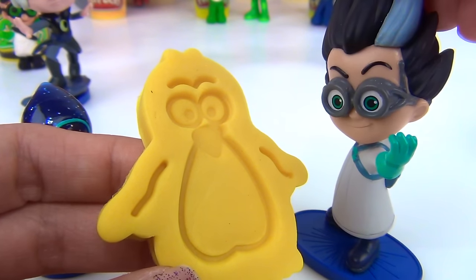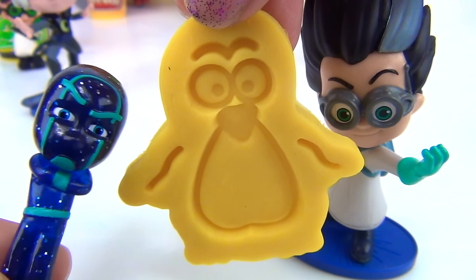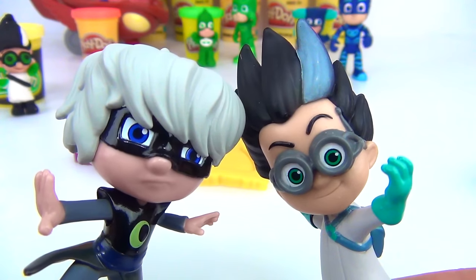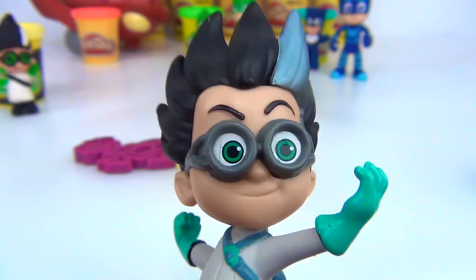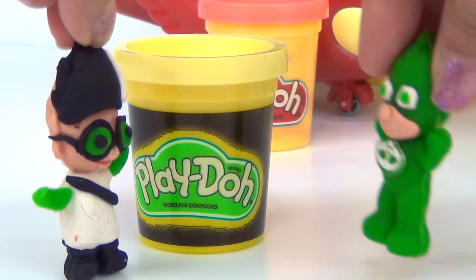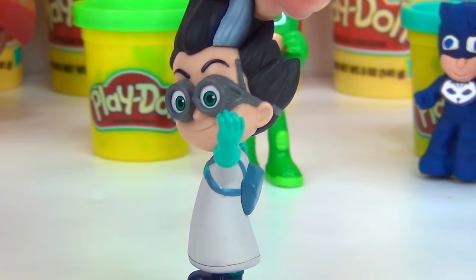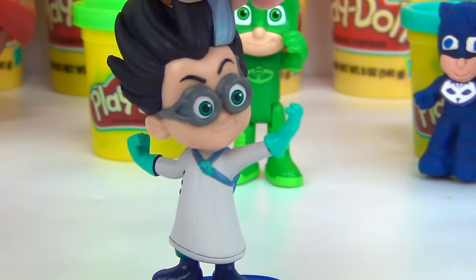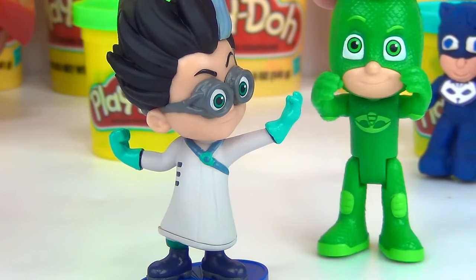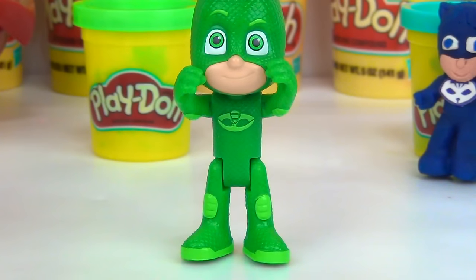No, no, no, no! We're never gonna win with a penguin and a turtle! I'm out of here! Night Ninja is right. We are outnumbered. I'm out of here. No, no, no, no! No! Alright, buddy! Super Gecko Muscle time! Uh-oh! Hi-yah! Oh no, oh no, not my clone! Oh, I really need my dinosaur right now! Well, guess what? Your dinosaur is nowhere to be found! Hi-yah! Yay! We did it, guys!